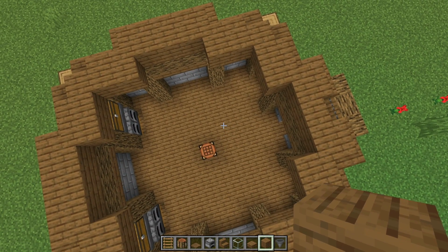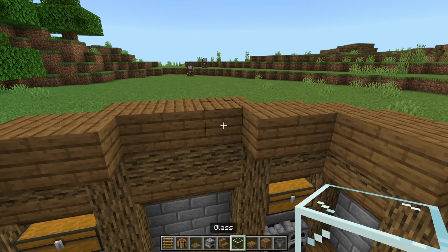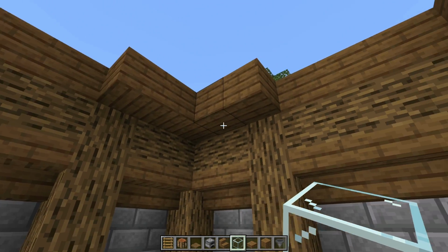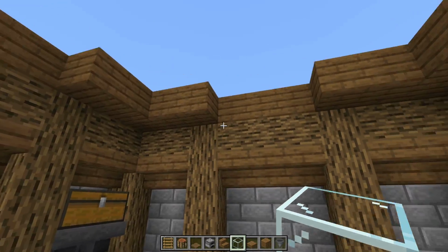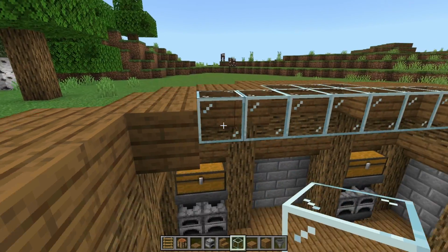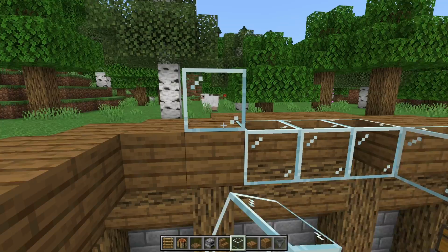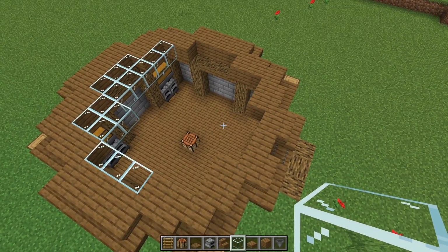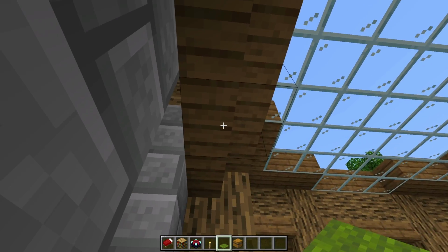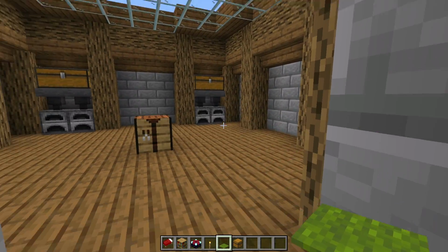So once you have this shape built in, we're going to grab our glass. Actually, you know what? Let me show you the underside so it's even easier for you to build the circle. So it's literally just these little corner pieces that you're going to see. And the rest of the roof is going to be made up of glass. So just grab glass blocks and fill in the entirety of this ceiling. And with the ceiling filled in, this place is now officially safe from monsters, assuming you close your trap door.